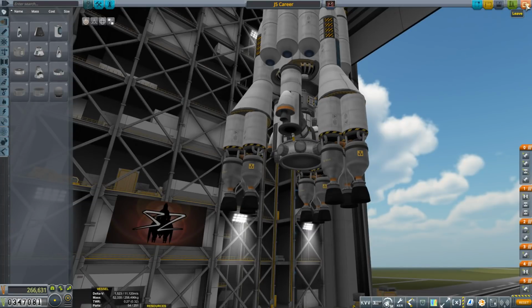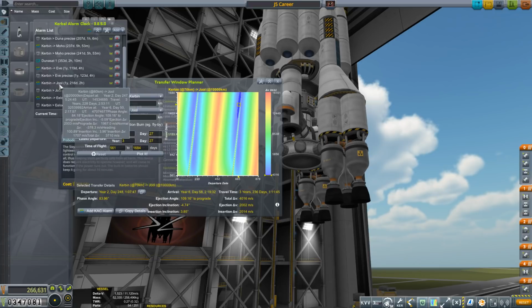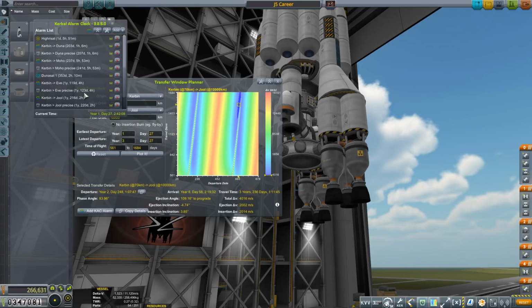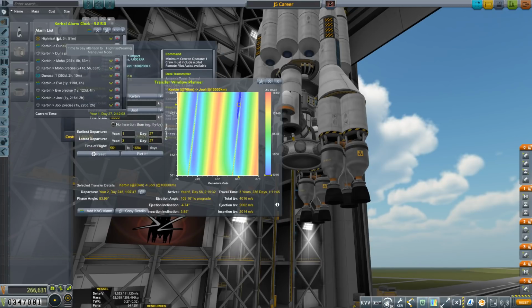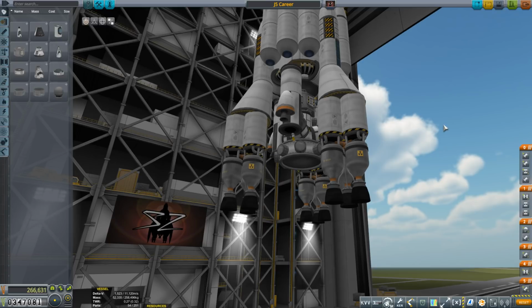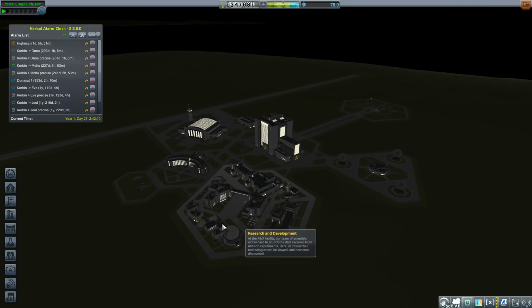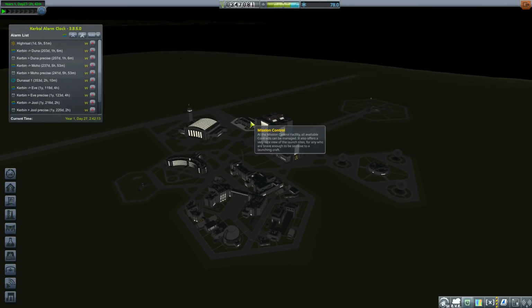So yeah, we're not going to go to Jool yet. Also, because if we look at our transfer window, we still have a year left until we can go there. What is coming up though is a Duna window in 203 days. And of course, one of our missions is coming up in a short while. But before we can get to that, I want to get some more cash, because, since I upgraded basically all of my buildings, which you have probably seen in the previous episode, I am now a bit short on cash.